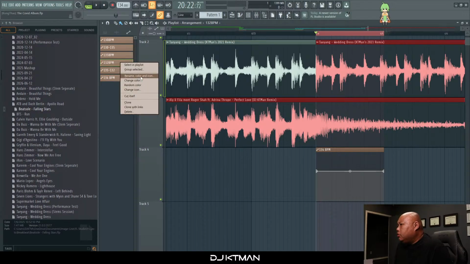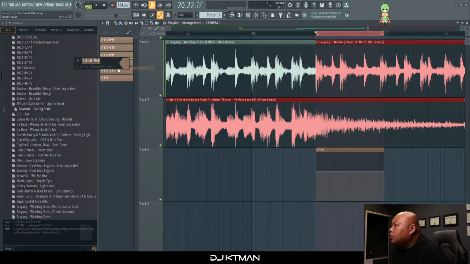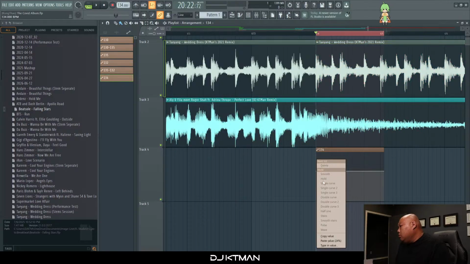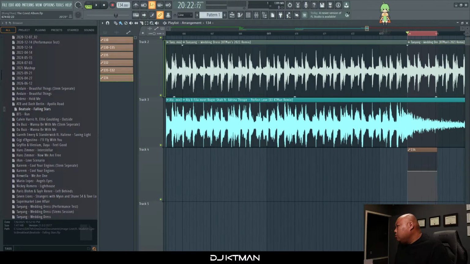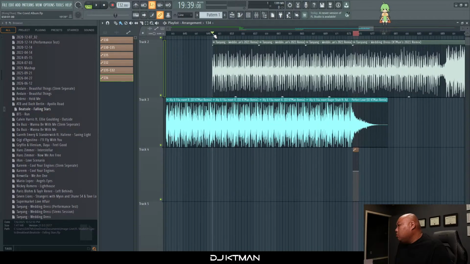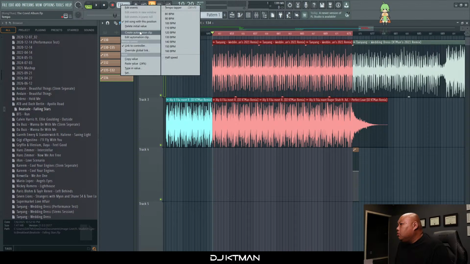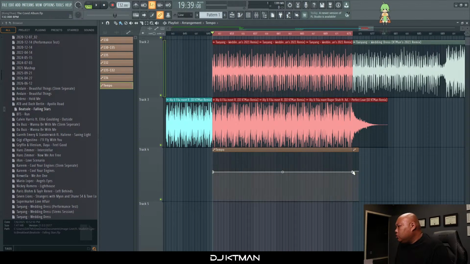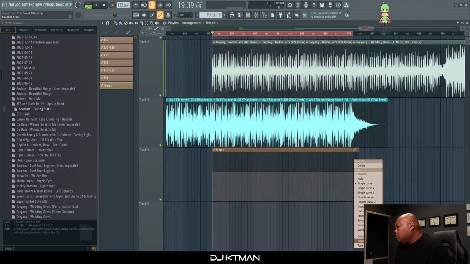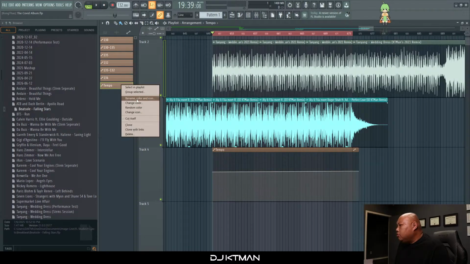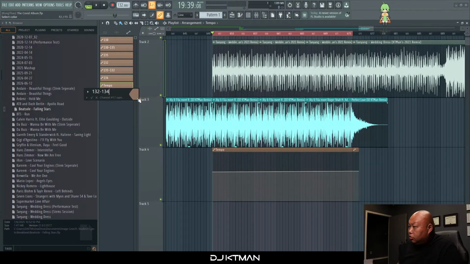You know what? I'm going to get rid of BPM. That's just screwing me over. Copy value. Create automation. Paste value. So this is 132 to 134.